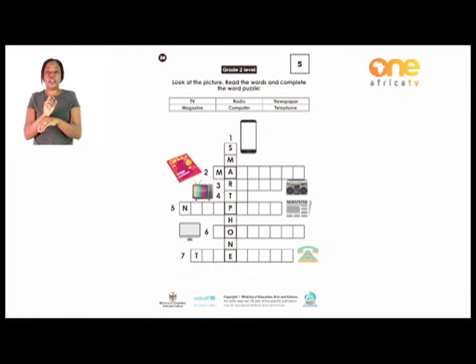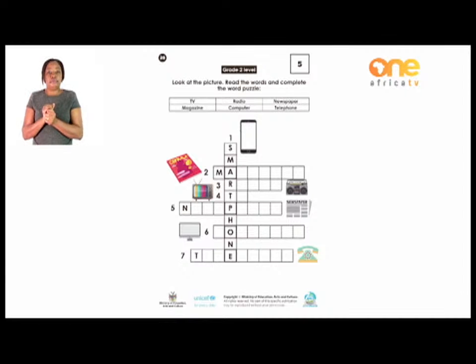All right. Okay. Now you have to find how to put that word in each block here in order for you to read the word correctly. And the clue will be given to you by a picture. Once you check a picture and you check down there under how many letters each of these communication tools has, it will also help you. The first one is done for you, number 1. They have done for you the one on top there, the cell phone that I have just shown you.